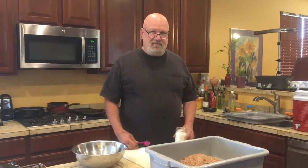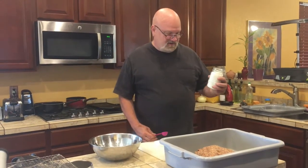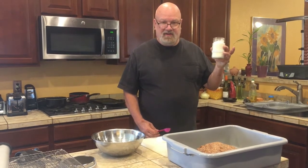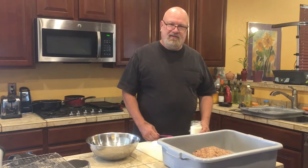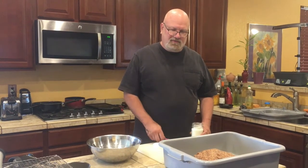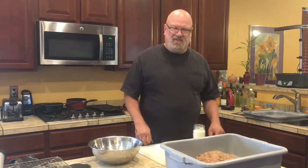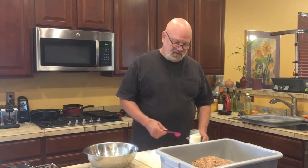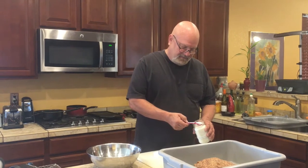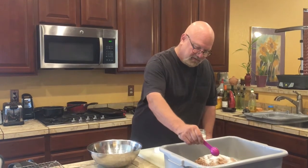Okay, even though, as I mentioned earlier, the meat's been mixed up all night, there's one ingredient: encapsulated citric acid. You might know citric acid is vitamin C, but you don't add it until right when you're getting ready to stuff them, because if you mix it too soon, the capsules could break, and then it starts breaking down the meat and your meat gets all slimy. So you really do this 5 or 10 minutes before you put them on the smoker. I'm going to take a tablespoon of that, spread it out over the meat, and then mix it in with my hands just like we're making meatballs.